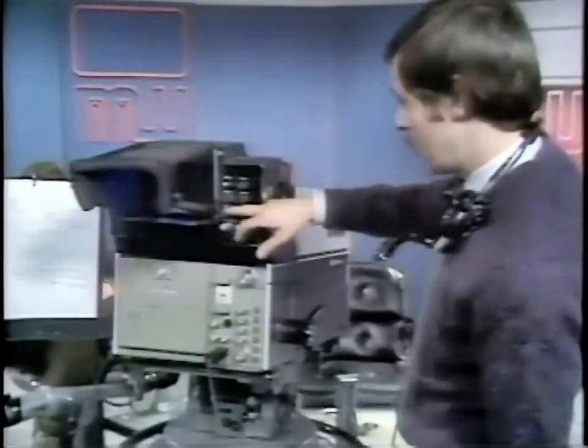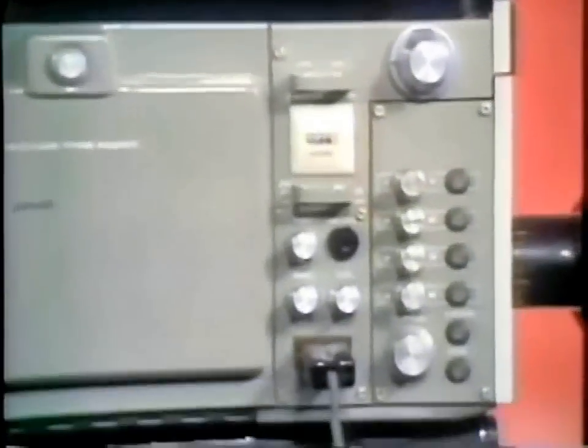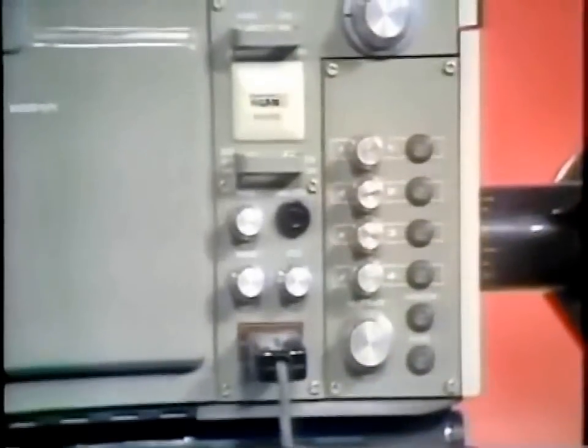Lower down there's a control for focus — a very fine control — and at the bottom the usual controls you see on all domestic televisions for brightness and contrast. The dimmer control is for dimming the cue lights inside the camera. The on-air cue lights are at the top. There's a meter in the center, and on the left a white light which shows you when the zoom is on manual. There's also another little cluster of controls on the back of the camera which are of importance to the cameraman.